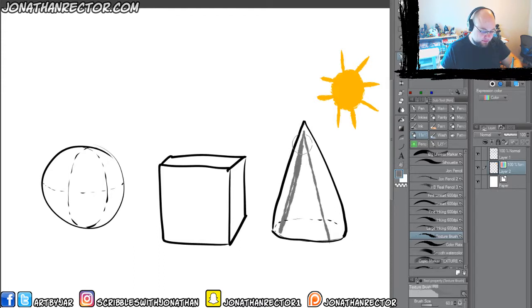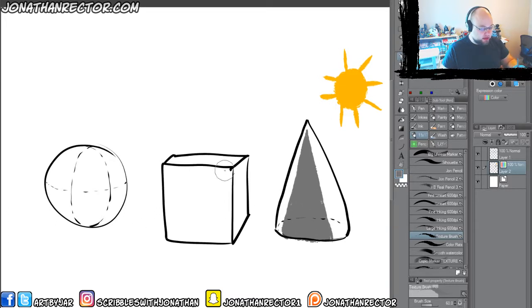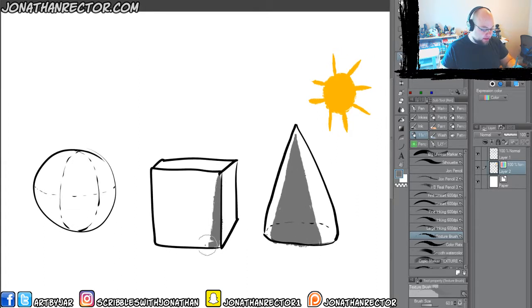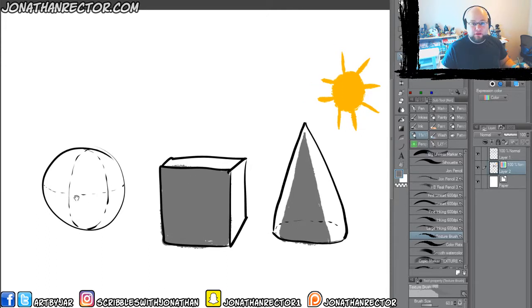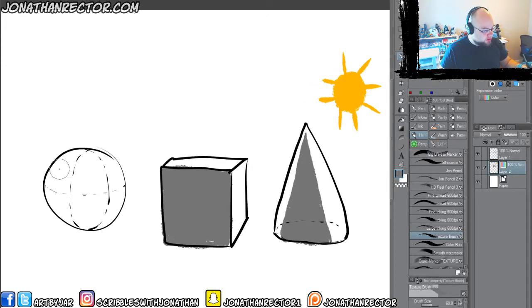this, right? So what I'm trying to show you here is a couple things with definitions right here. So this would be what we would call a core shadow. Core shadow is the area of an object that is not hit by any light at all. It'll be the darkest part of your form that you're drawing, right? So sometimes they'll shade it like this too. You might see ball shapes that people color or shade. They'll go like that, or they'll go like this.